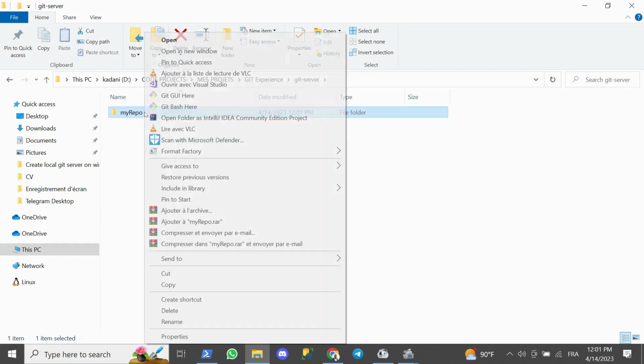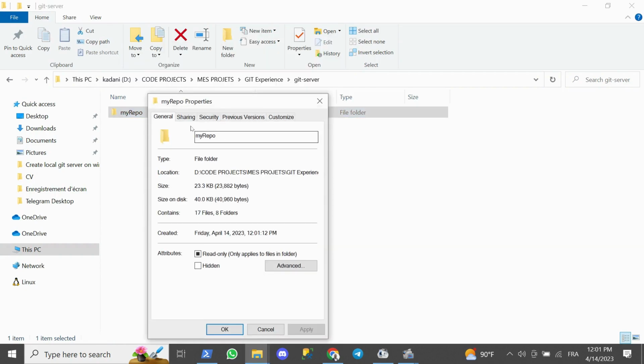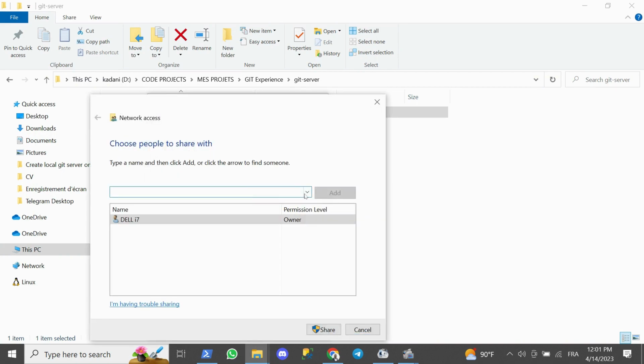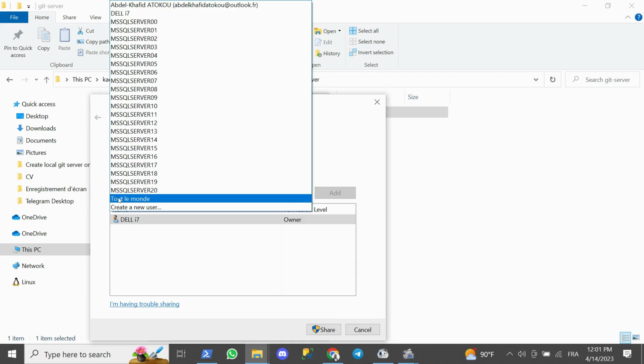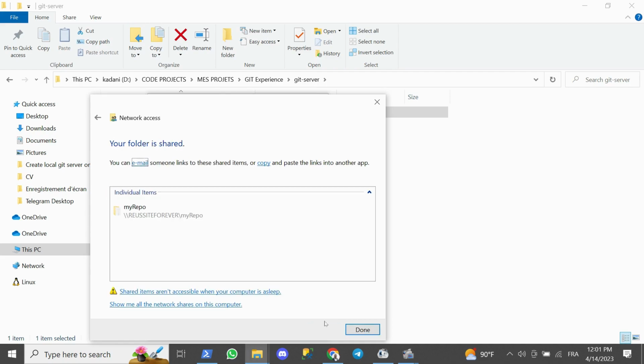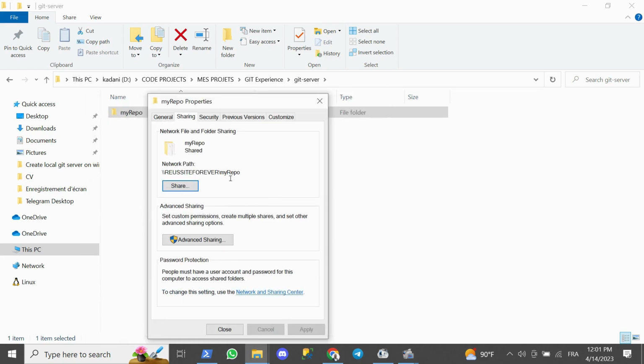So we do a right click on the repository, Properties, Sharing, Share. We choose Everyone, add it, and change the permission level to confirm. It is done. The most important thing to do is copy the link of the shared repository.